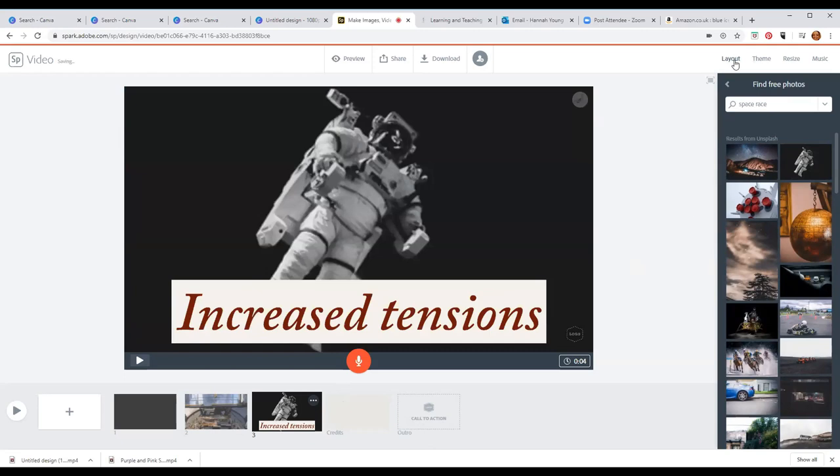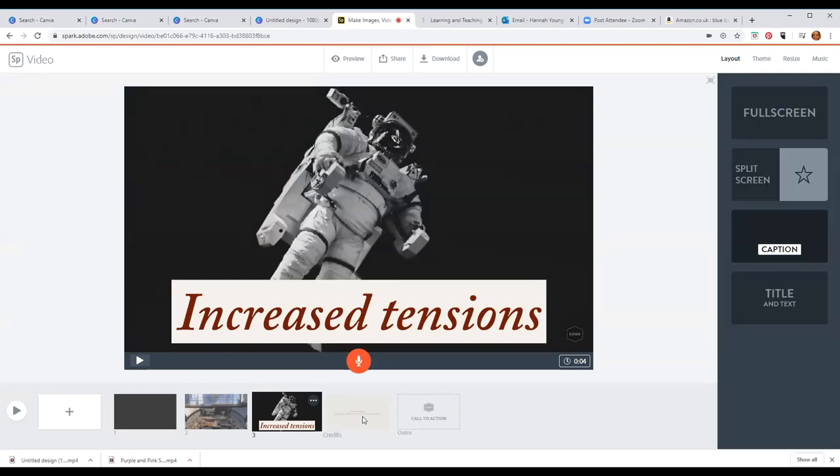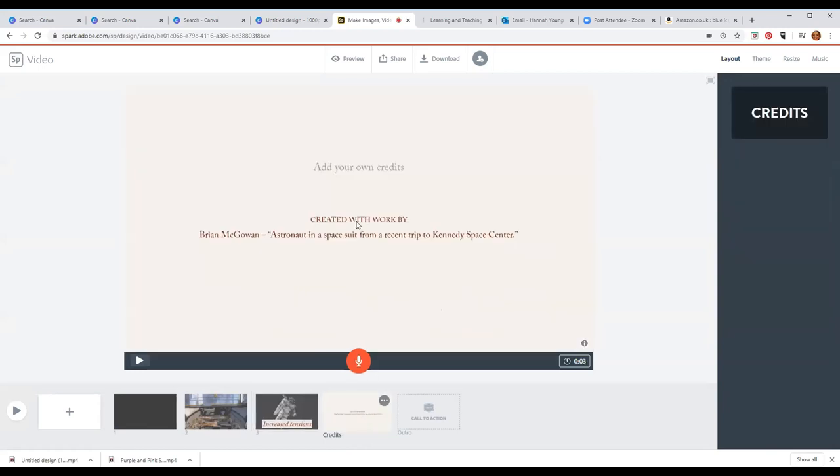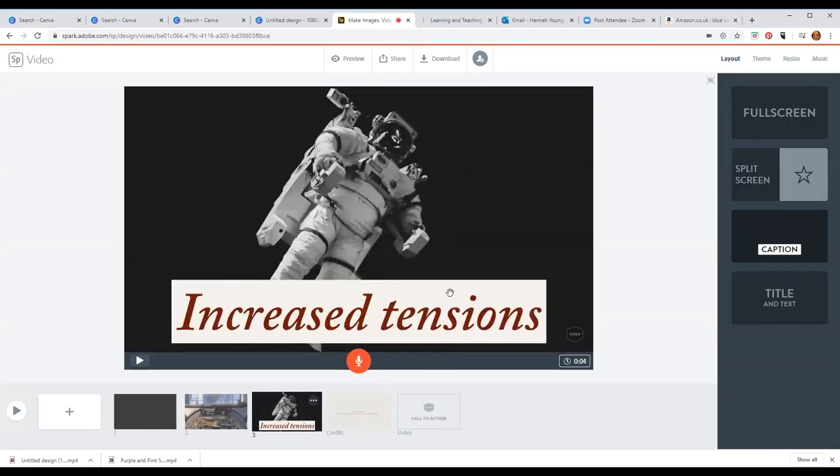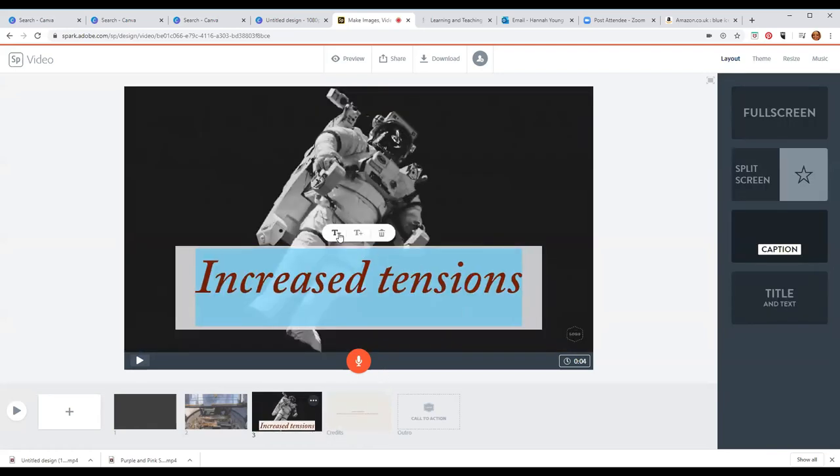And what's quite good is that because we're using images from the internet, Adobe Spark automatically references them, which is really good for academic integrity. And you can see here that that image has already been credited at the end, which is a nice way to recognize the owner of that photograph, even though it is a photograph that can be used freely and doesn't have any license added to it. So let's see, does that work? Maybe make it smaller.